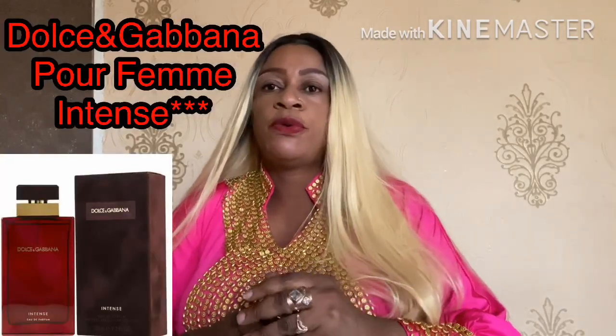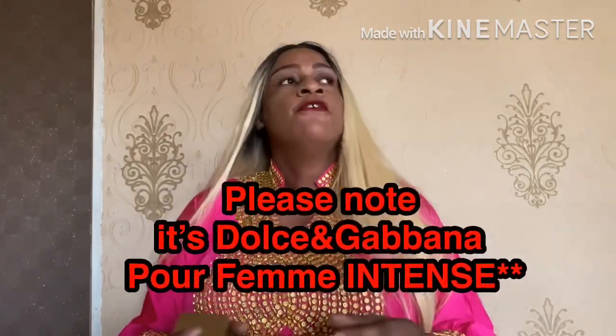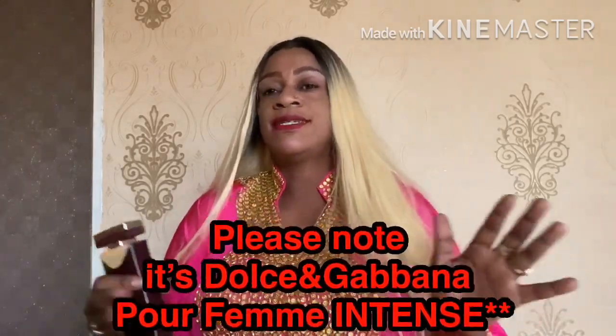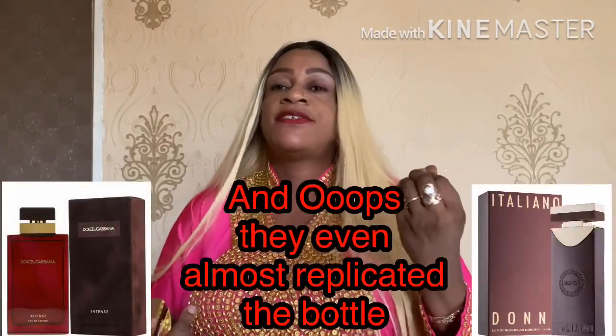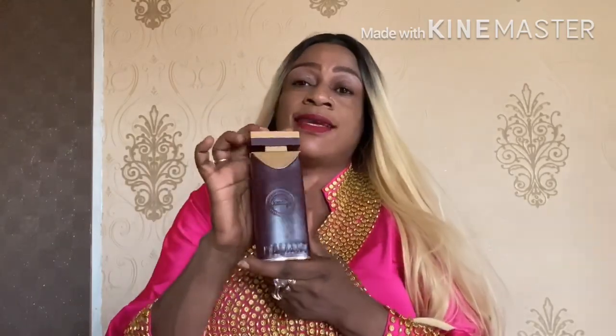I went to the perfume shop and asked for a tester of Dolce & Gabbana's perfume. They didn't have it, so they sprayed it on my wrist. That was a while ago. When I sprayed that tester on my arm, I sniffed. I had this one in my bag as well, so I was sniffing them side by side during the day just to see how they both play out. And honestly speaking, I couldn't tell them apart. So I can honestly say I think this is a clone or a dupe for Dolce & Gabbana's perfume.